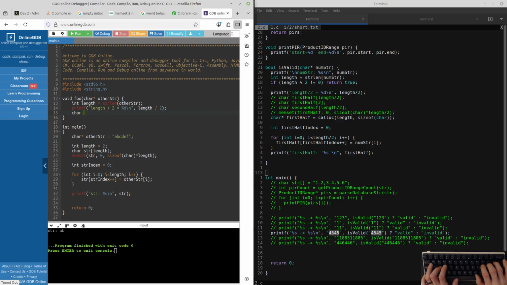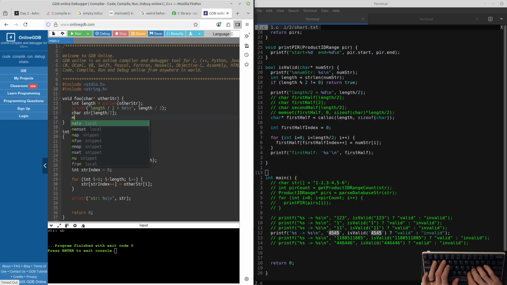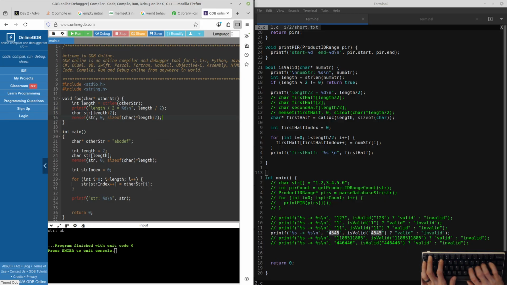So it would be a character array of length over 2. We would memset full of zeros. Oh, no, that's not an issue. Wait, is that an issue? Oh, you know what it might be? It might be a multiplication thing. An order of operation situation.